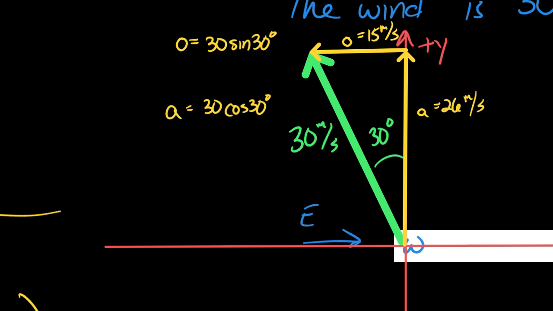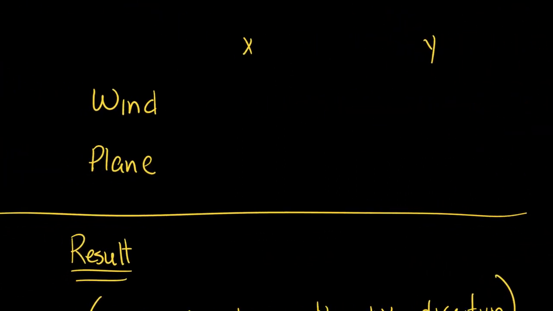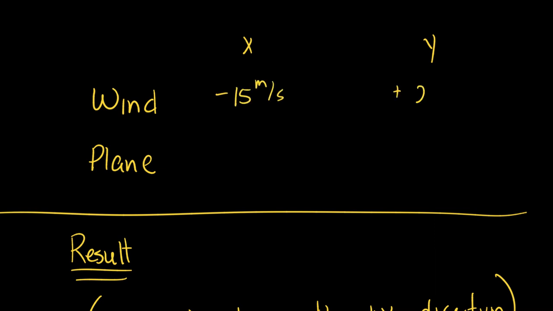$26, right? We okay? I would keep decimals if I were you, but I'm not going to write all that down. So we okay with that? We're not done yet. Over here in my little chart, I'm going to put stuff down for the wind. The wind has an x coordinate of negative 15 meters per second and a y coordinate of positive 26 meters per second. Any question at all where those came from?